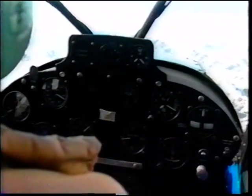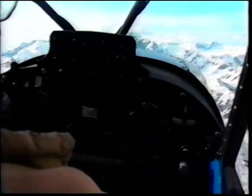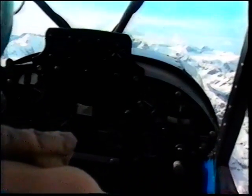Well, I didn't ever have any wing modifications. I never did go to the STOL kits or anything like that. The modifications I had was a full IFR panel that I had installed right by the factory in 1960 when I ordered the airplane so that I could fly on instruments and get somewhere in bad weather.